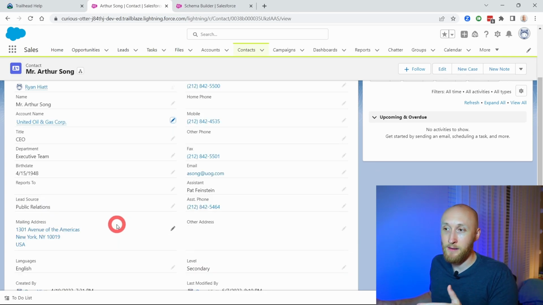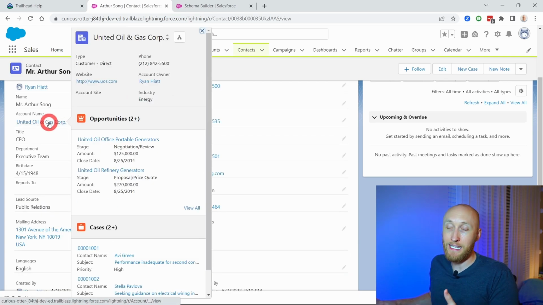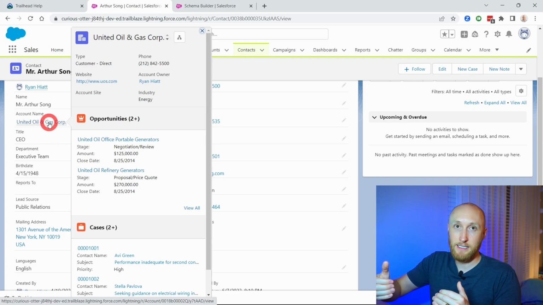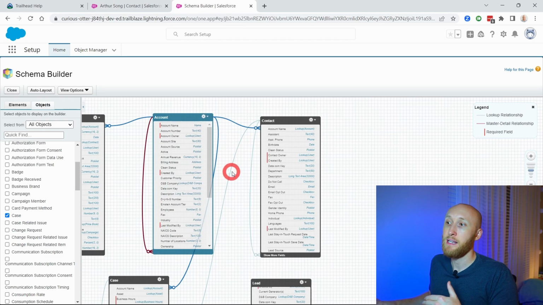As I hit save, you'll see that this is a clickable link that is a lookup to the account object. That's how we have the account tied to the contact. So the contact to an account is a great example of a relationship, or a lookup relationship.